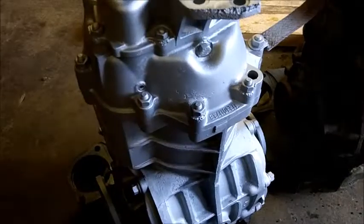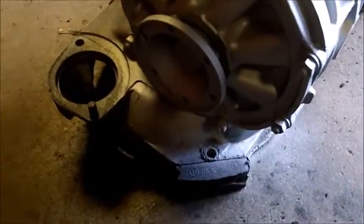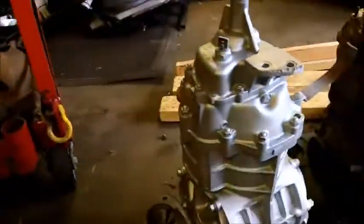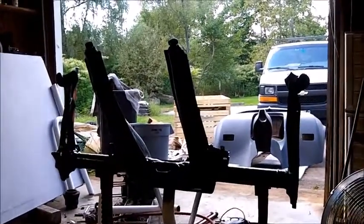Well, no better time like the present. I found some silver paint, and I just did a quickie, and I ran out of paint. I painted this side. I didn't get the face plate down there. And it ran out over here, but it's clean. I just gotta get another little can of paint. And on this, I got all apart and decided to spray bomb it black. I had one full can of black.